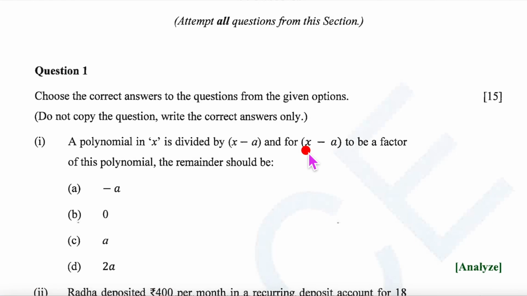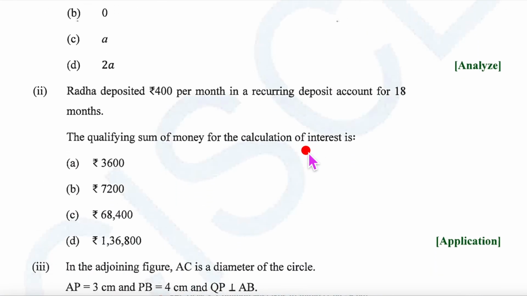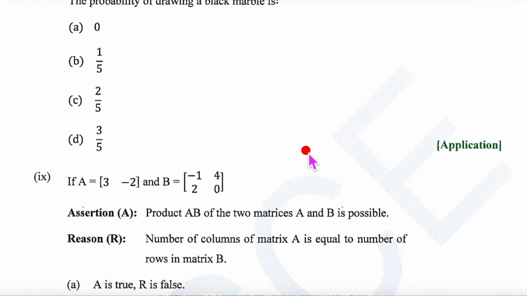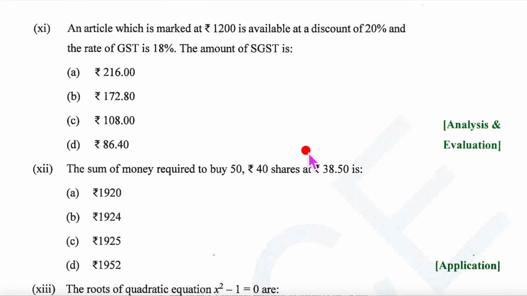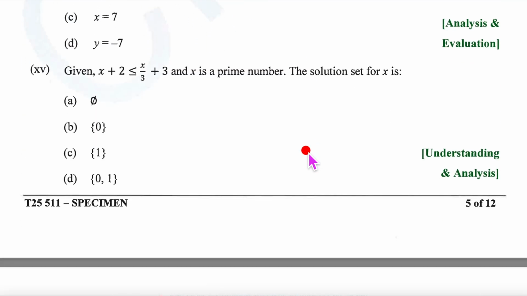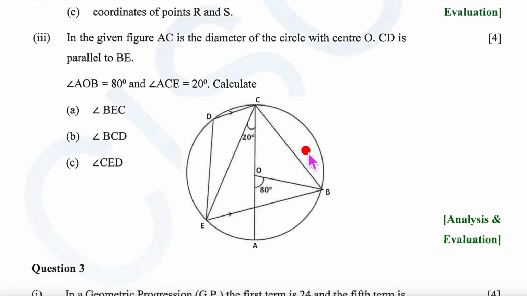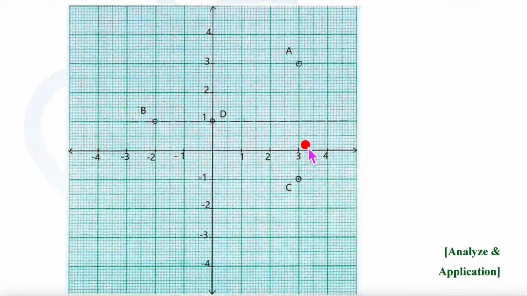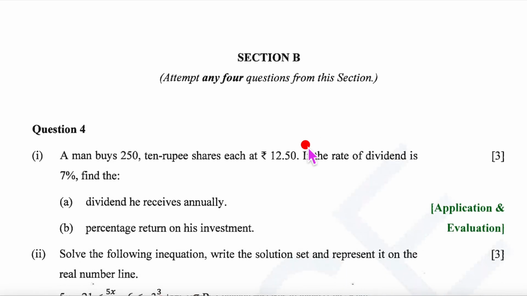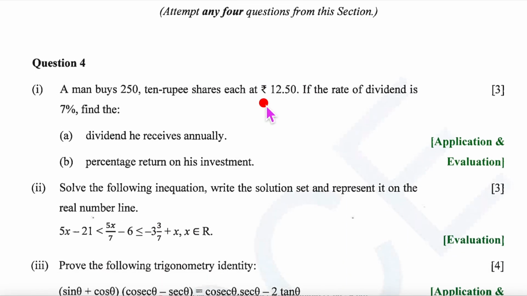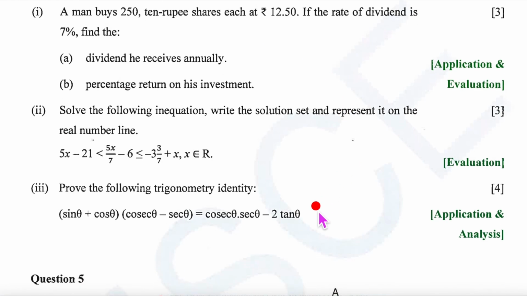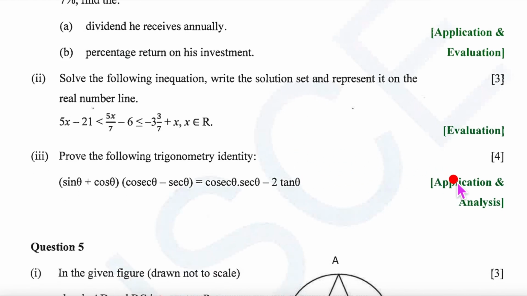So, looking at the paper, remember there is section A and section B. I would like you to go to section B first. Why? Because it is not compulsory and it has got choice questions. And the choice questions will be of the nature 3, 3 and 4 marks. There are 7 questions from question 4 to question 10. So you are going to first look at the long answer types, because the short answers you'll have to choose where you might lose your marks.